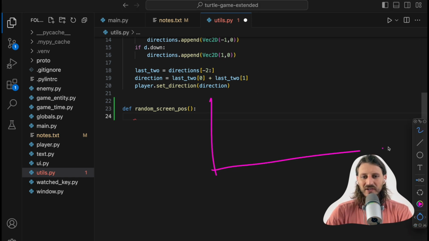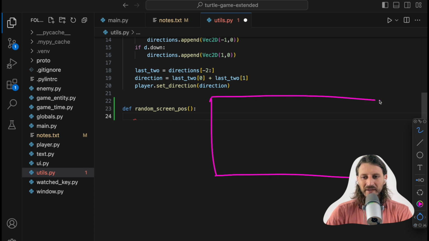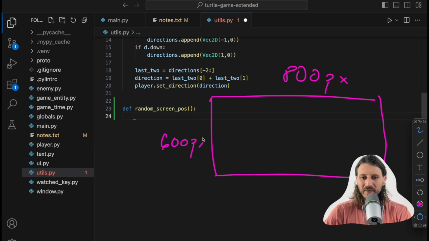Okay, so we have a screen, our playing screen, there is a player and the enemies. The screen has a width, I think I set it up to 800 pixels, and the height is 600 pixels. The map starts here, exactly in the middle, that's position 0, 0.